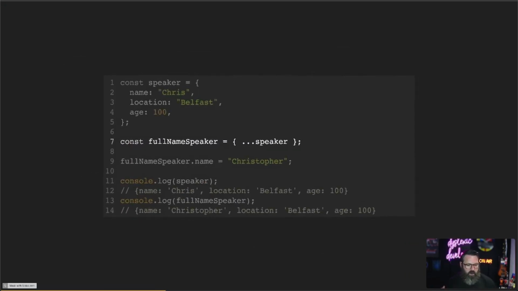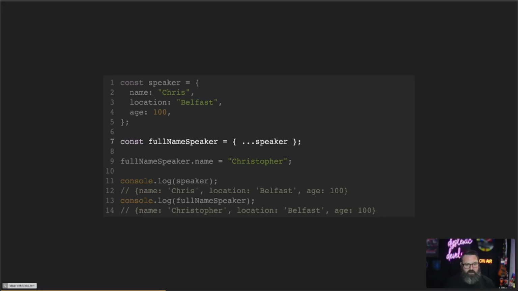So how can we then handle immutability when it comes to constant variables? This starts again with our speaker object with name Chris, location Belfast, age 100. Then let's create a new constant variable called fullNameSpeaker. We're going to use the ES6 spread operator to take our original speaker object and create a copy into our fullNameSpeaker.